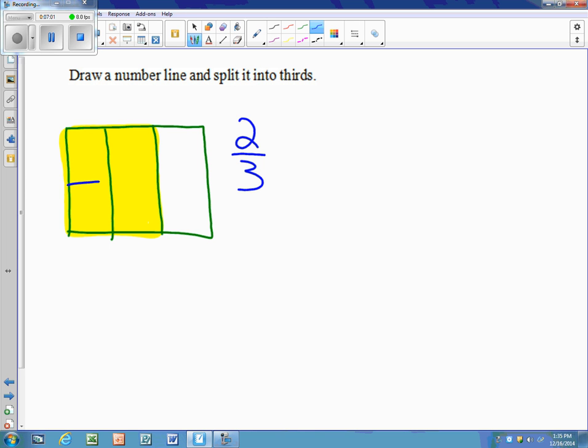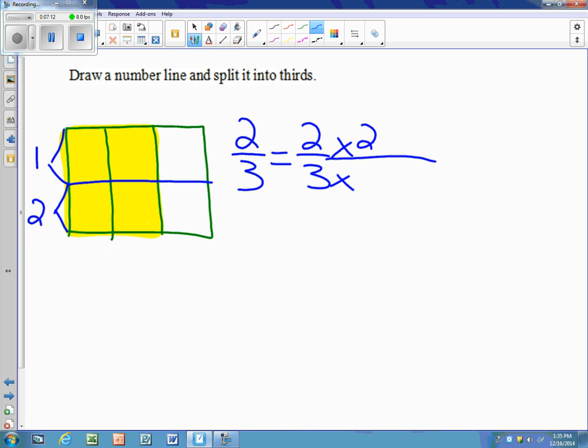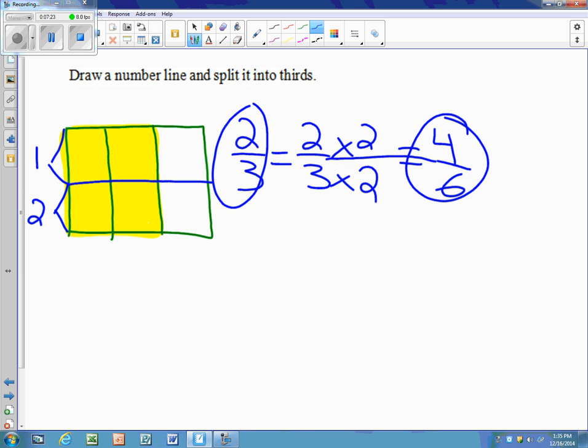And I want to split it in half so that we have 1 section, 2 sections. So we're going to take our 2/3 and we're going to multiply it. There's 2 sections. And that's going to equal 4/6. So this time 2/3 equals 4/6. It works the same way even if I shade in more than just 1/3 or 1/4 or 1/2. However many it is, I can split it. So we're going to do one more example on this.